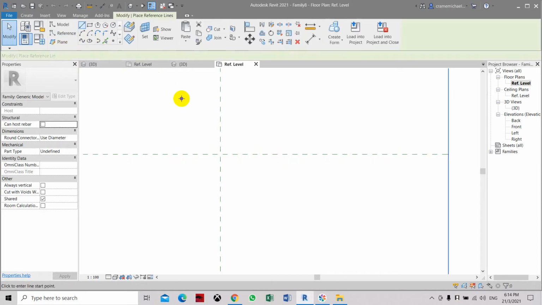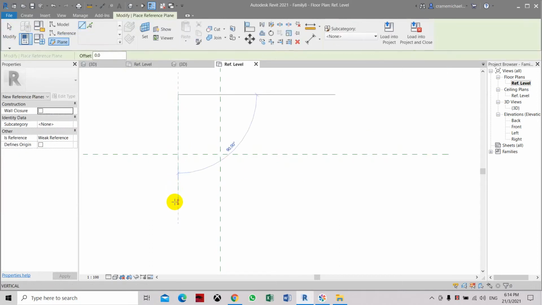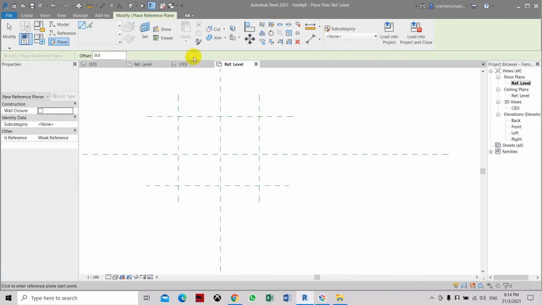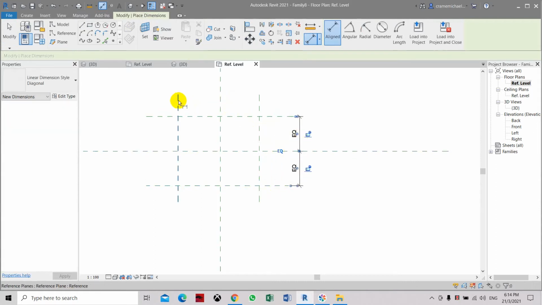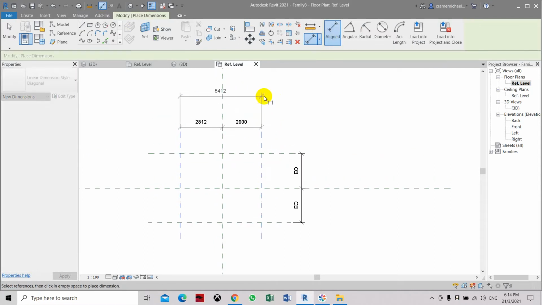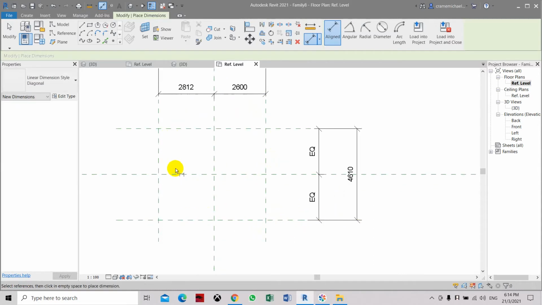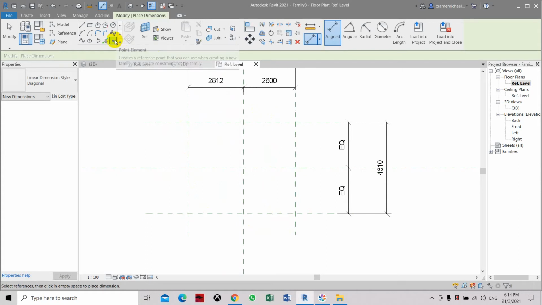Let's place a reference plane first. It's much better if you have the dimensions properly set. Let's set it to 5. I think it should be okay. Let's set it to here. Okay. So it's a square one, unlike the one we have. So it should be okay for us. We'll set it. Anyway, it will follow the length and the width of the grid line. So let's leave it as it is. Let's set the point.